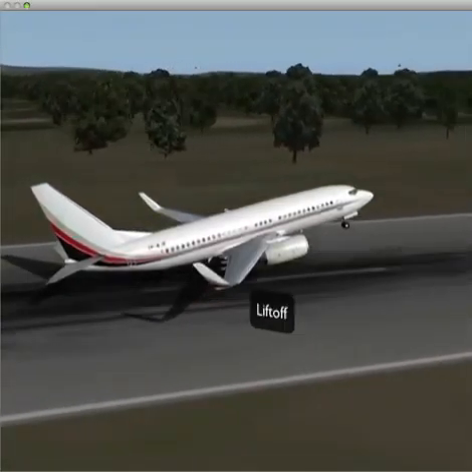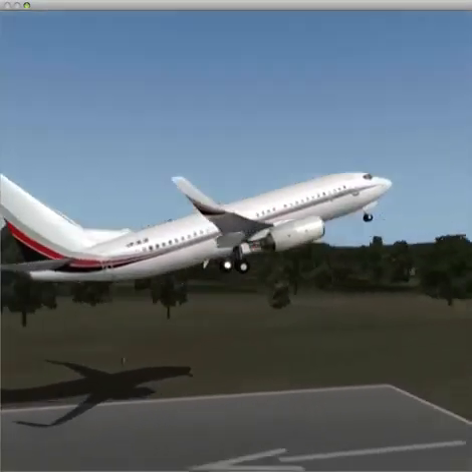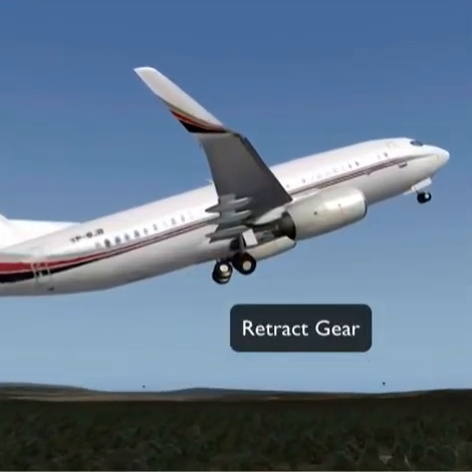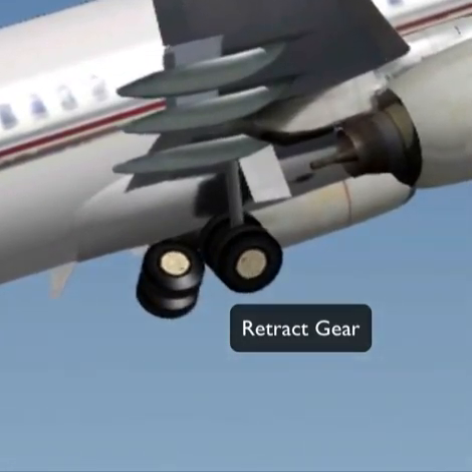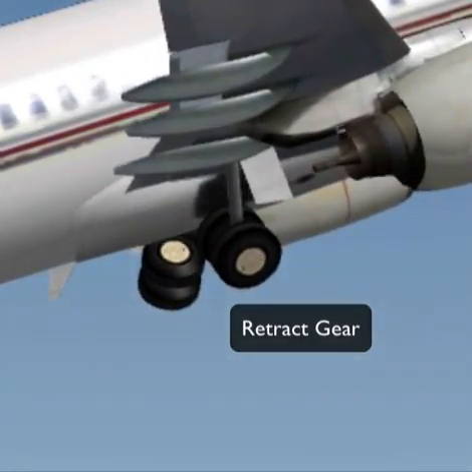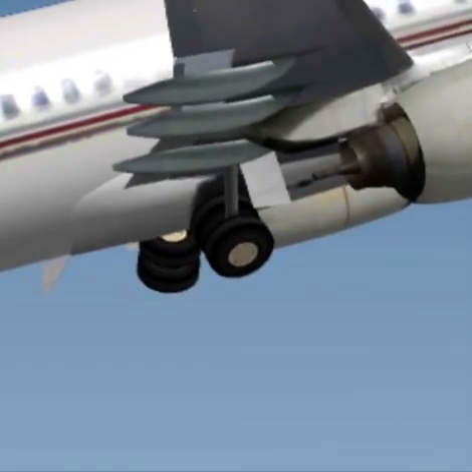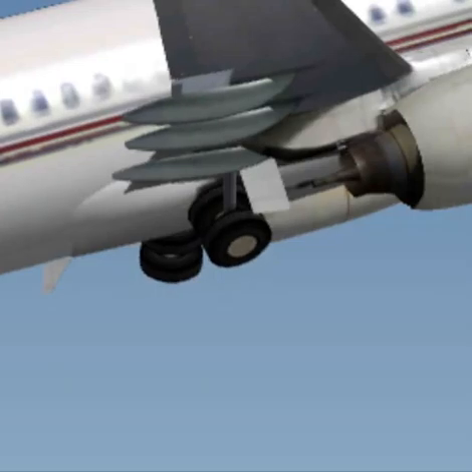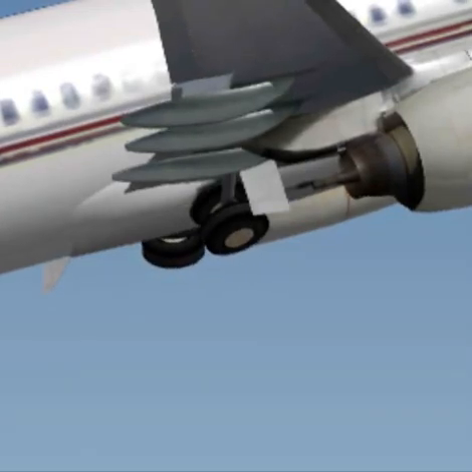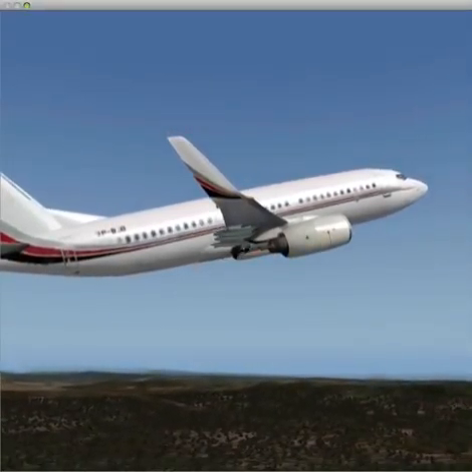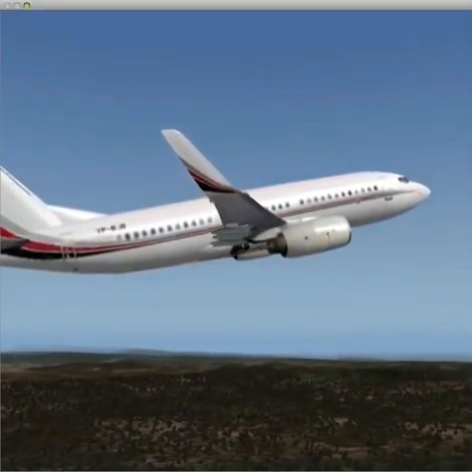So we'll put the gear up, but as we do this, notice I can zoom in and I'm going to slow down the video. There's another title with a transition, and zoom in. So now we're actually going in slow motion, which is another ScreenFlow feature, to watch the wheels retract into the body of the airplane. And once they're gone up, notice they're still spinning. We'll go ahead and zoom back out and resume normal speed. So the ability to speed up and slow down video in ScreenFlow 2 is kind of cool.